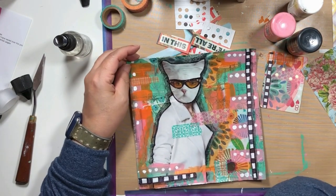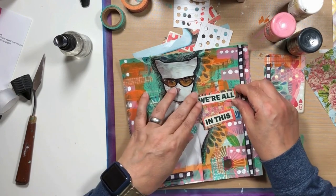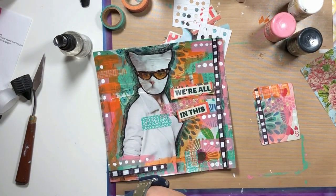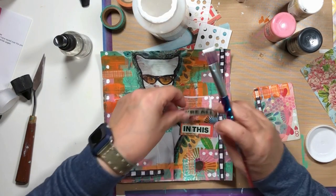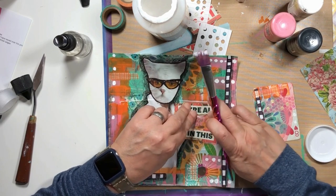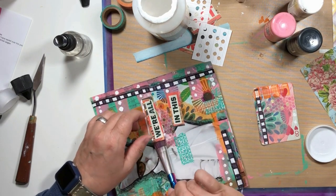Now, the next thing I wanted to do, I did glue the words onto the little pieces of background paper, and I used a glue stick for that, and now I'm just going to go ahead and use the Mod Podge to stick those on. And I really wondered about putting it over what I consider to be a little bit of a weird transition between the cat's head and not the cat's head. But honestly, nobody else would know that that's what's there. So I just decided to leave it.